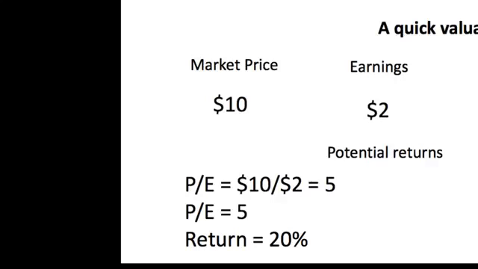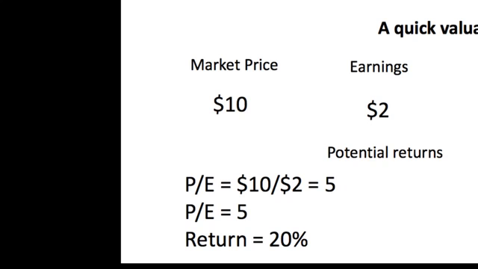year later. And so when we see the PE of 5, what that really means, if the company can actually turn all those earnings into money that's going into your pocket, which is really the thing we're going to figure out in course 2 of this website. But let's assume all those earnings go into your pocket. That's going to give you a 20% return. And the only way you got to figure that out is just take the $2 in earnings divided by the market price of $10, and that's 20%.